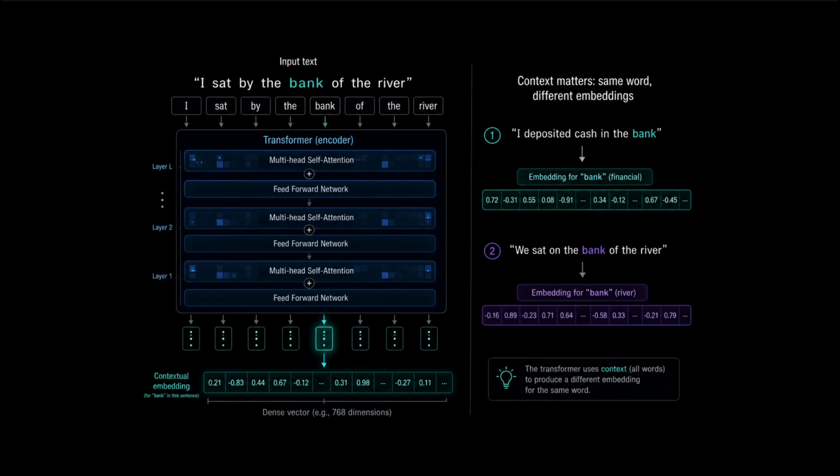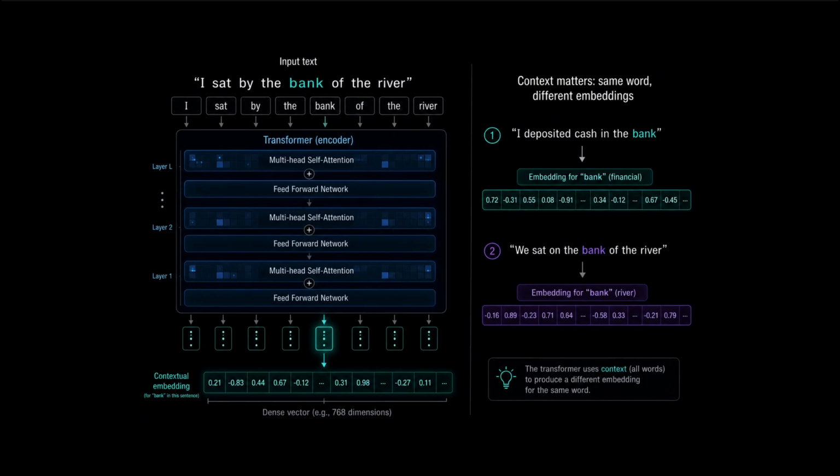Modern embedding models solve this using context. So instead of embedding a single word by itself, the model processes the entire sentence or a paragraph or a chunk of text using a transformer network. And what comes out is a vector representing the meaning of that text in context. So the sentence, I sat by the bank of the river, produces a very different embedding from I need to call my bank. Even though both contain the word bank, the surrounding words completely change the meaning.